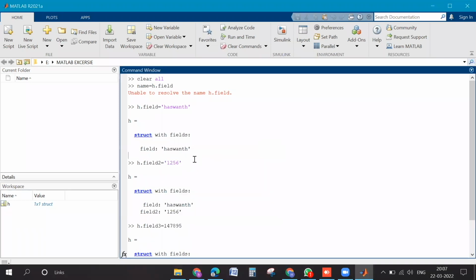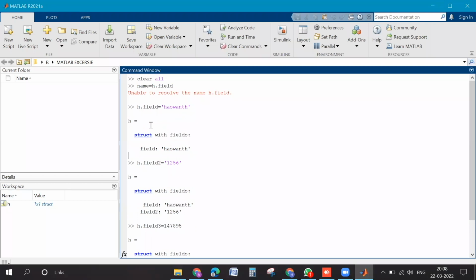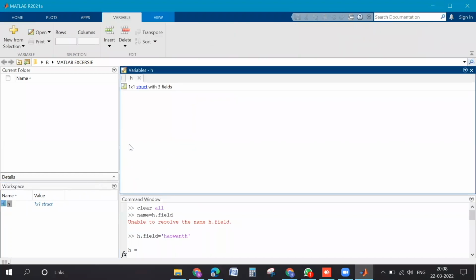How your variable looks, the complete structure. On the left side, under names, h is there. In the workspace, double click on that variable h. Then it will open the data and show you how the fields are being arranged.